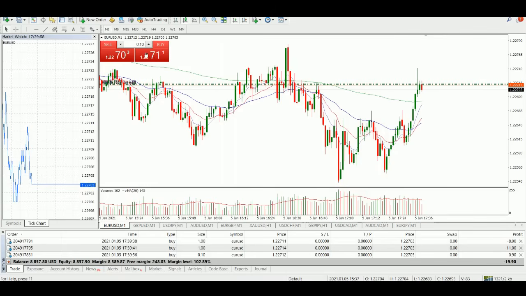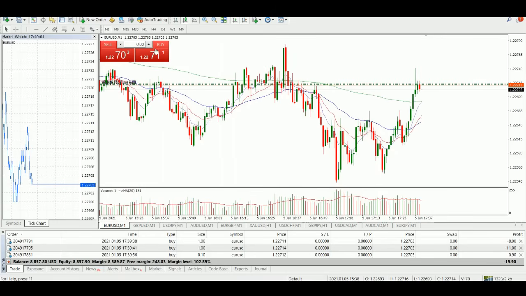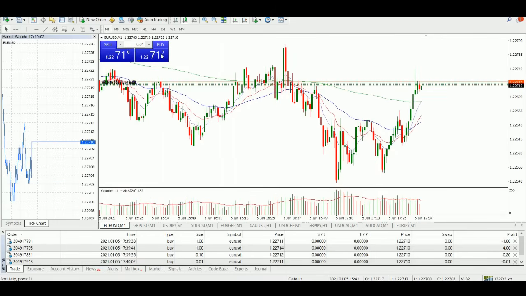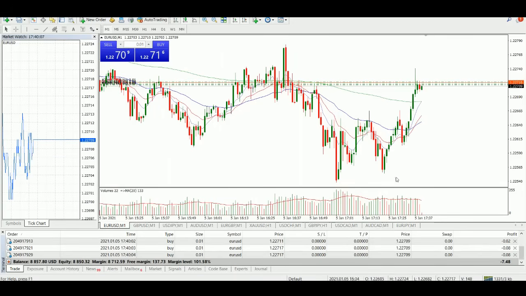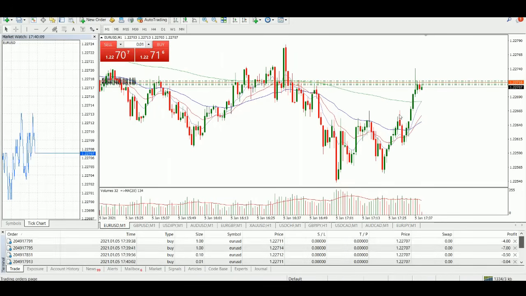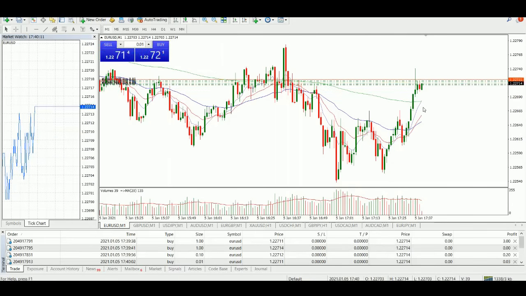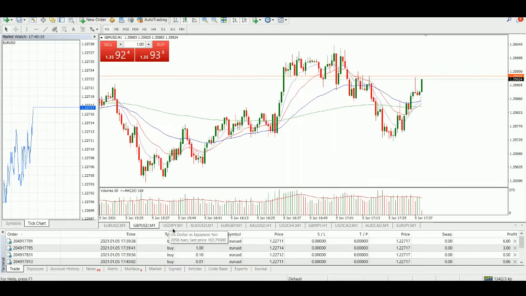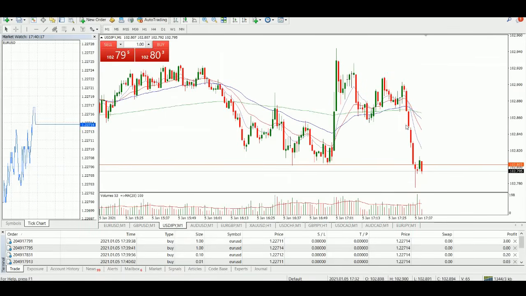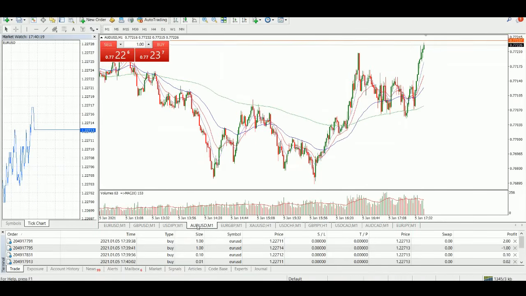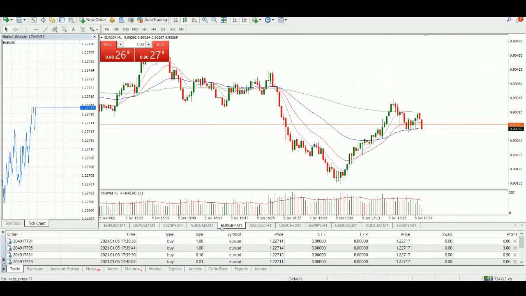Okay, now we are going into an uptrend. And you will see how everything works. So mainly we are in uptrend. That's what I'm talking about. Price is going up and then tries to retrace. Let's see other markets. USD yen is also in a great downtrend. Also, AUD dollar is in a great uptrend.